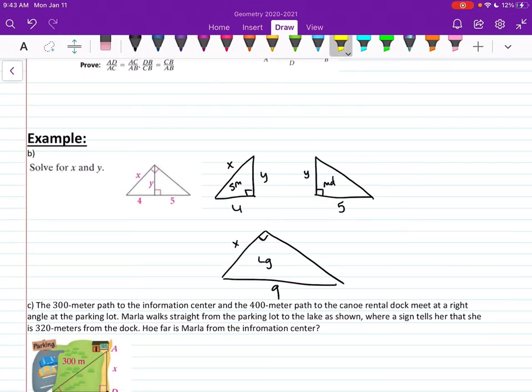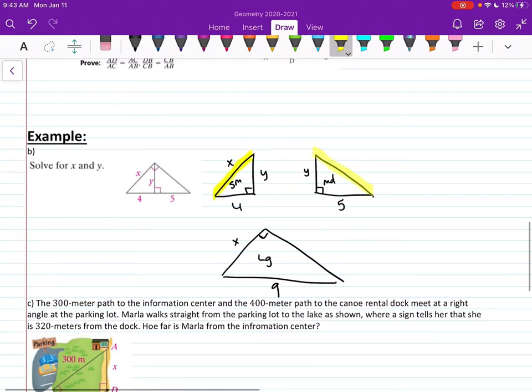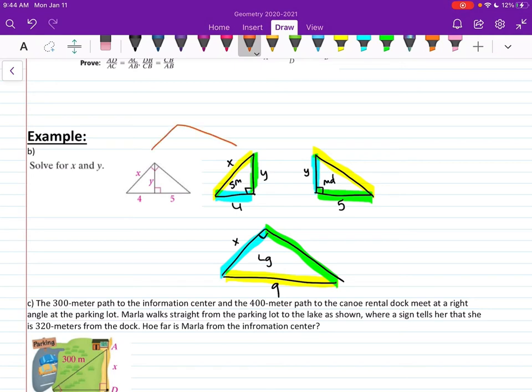So then I'm going to go through and highlight. I'm going to highlight all my hypotenuses. That's the easiest to identify with one color. Then I'm going to highlight my short legs with another color. Okay, and then I'm going to highlight the long legs with another color. On this one it's a little hard to tell exactly which one is the short leg and which one is the long leg. So what you can do is draw your picture, imagine this triangle a little bit more elongated if you want to, because I know that 5 is longer than 4, and so that can help you identify your short leg and long leg.